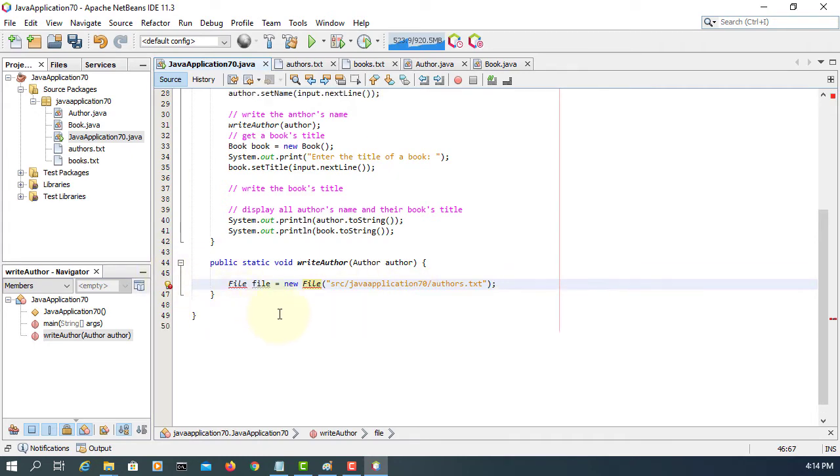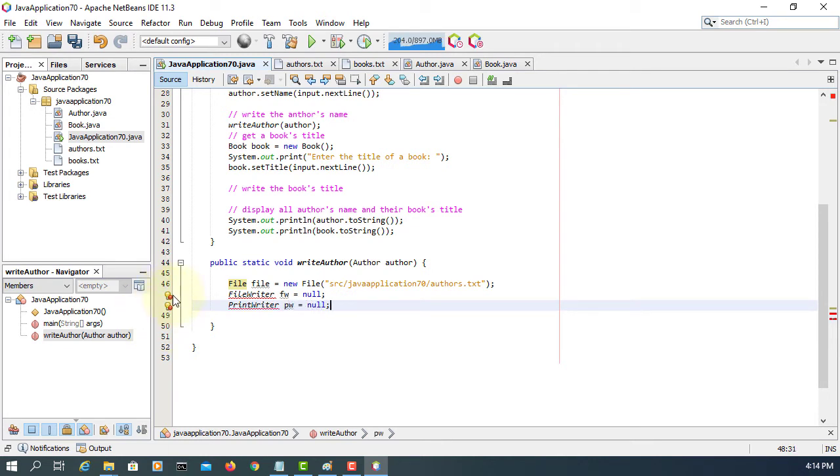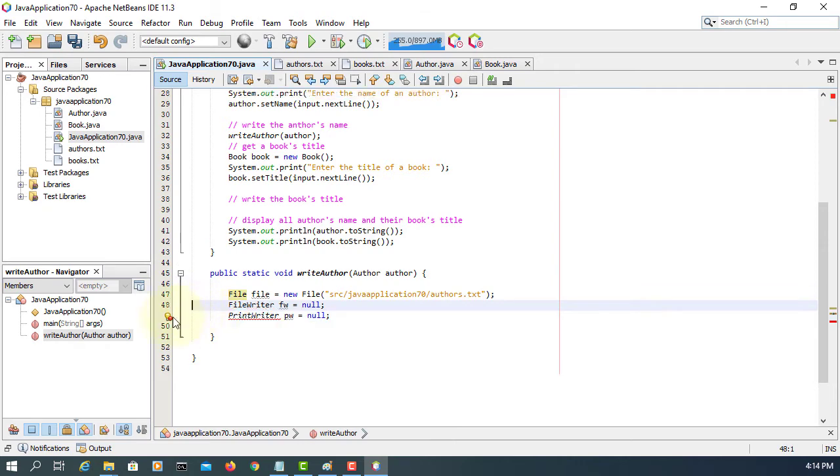Import. FileWriter and then PrintWriter. Import them.